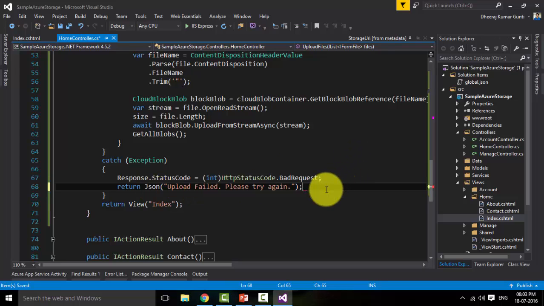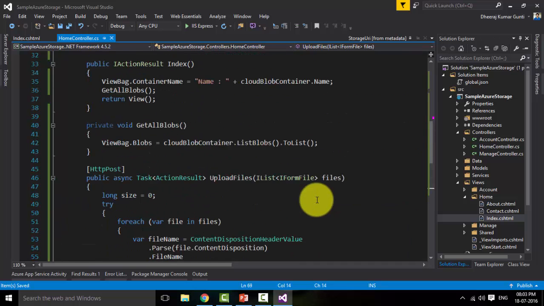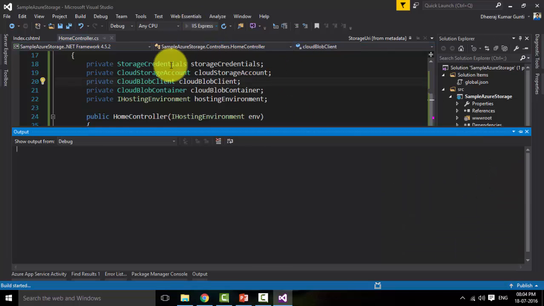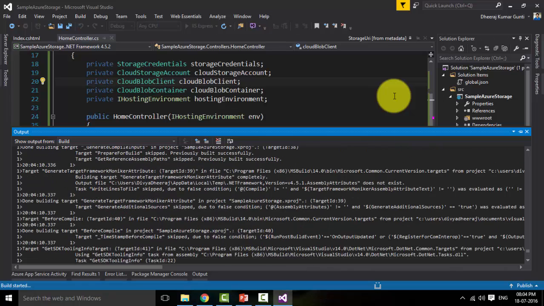So now we got the information. Now we'll just run the application. So we are good at our code.